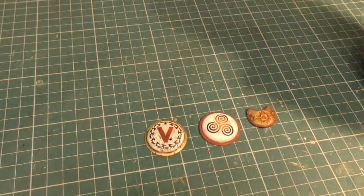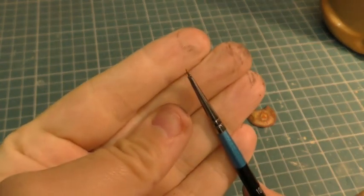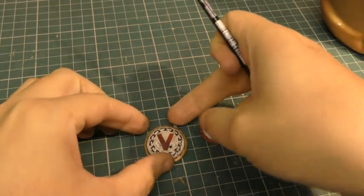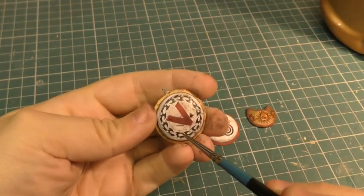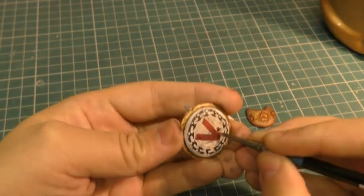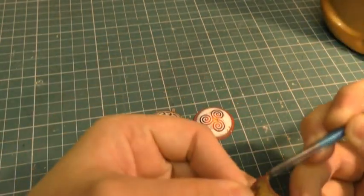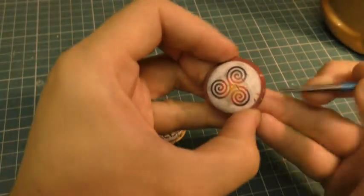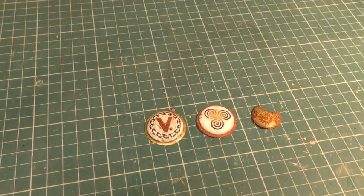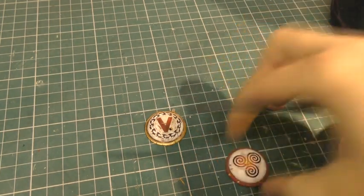So now that that's been weathered, I'll go in with some copper acrylic and a really fine detailed brush, and I'm just going to add some where the gouges are, where they've obviously seen battle. So that's just showing fresh bronze. For the next bit, I'm going to go in with a little bit of black acrylic and just add a few little details to the outside.